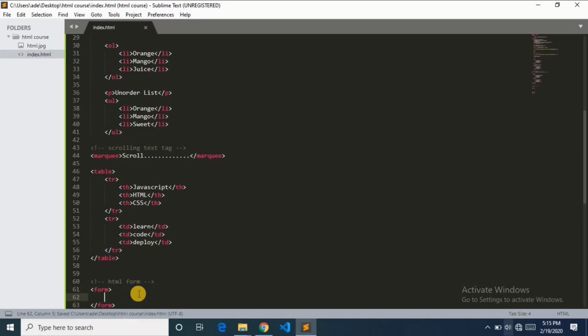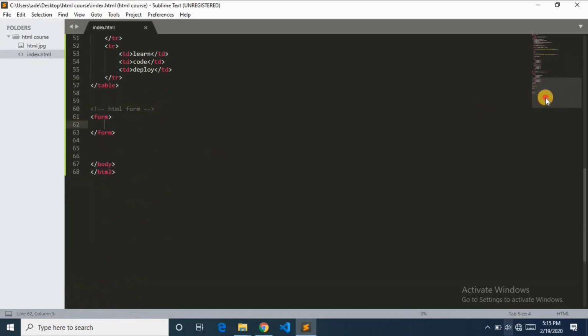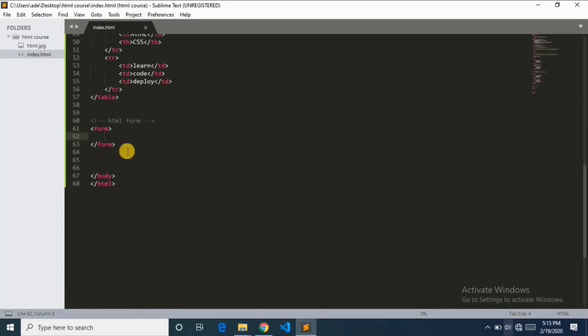The first one you're going to add is label. In any HTML form, at least you need to have a label, or you give it a placeholder. We'll be using both now. Later on you can decide on which one to use. So let's start with label. Let's call this first name.